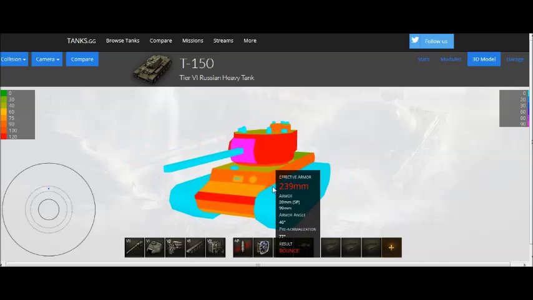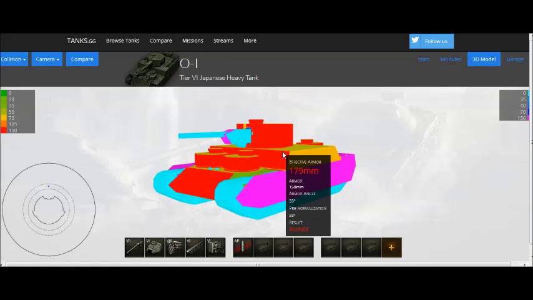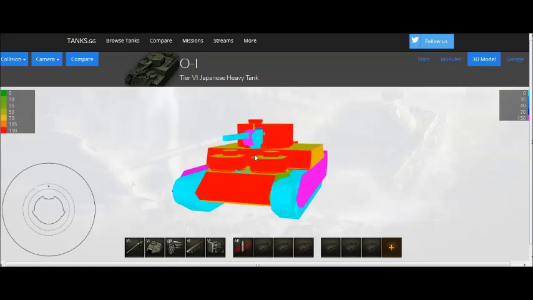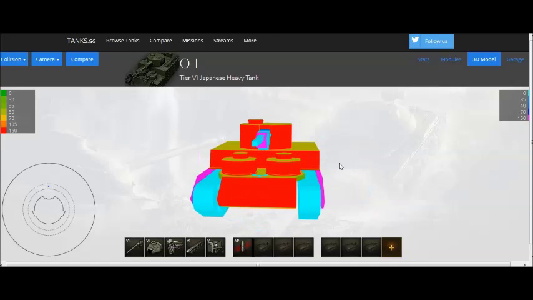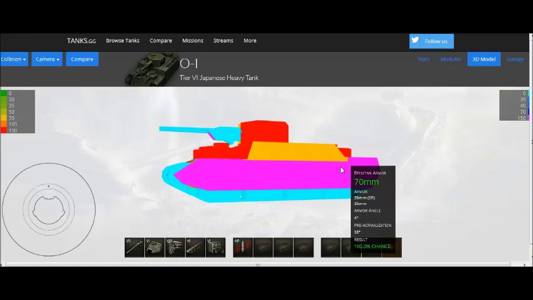Now, these are the best for dealing with this thing at tier 6. Tier 7s are not going to have any issues with this thing, but at tier 6 this thing dominates currently, and it's only really in situations where it can't hide its side armor that this thing suffers.